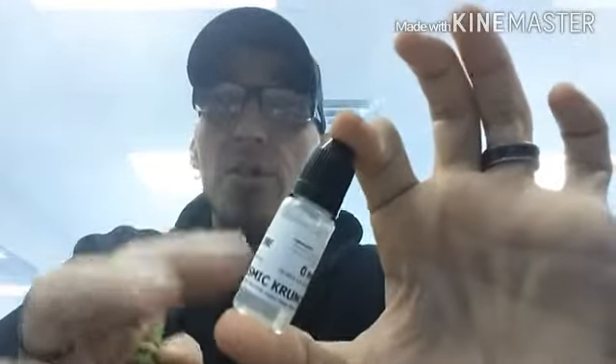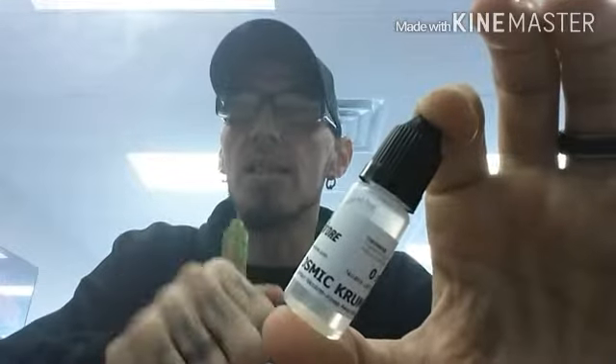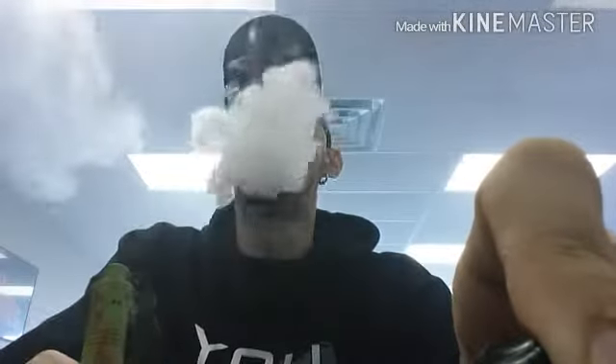Let's go ahead and kick it off with Cosmic Crunch. As you can probably tell from the name, this stems from a crunchberry-type vape. This is actually one of the best crunchberry vapes I've ever had — it doesn't leave a dry throat hit, it's not harsh, it's very smooth, and it's almost got cream on the back end. From what I understand, this is a 60/40, but it definitely does not vape like a 60/40. The flavor is that of a 60/40 because this has zero nic.